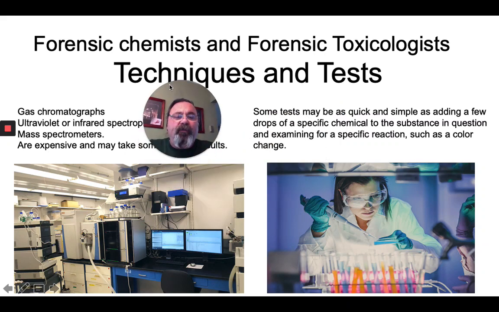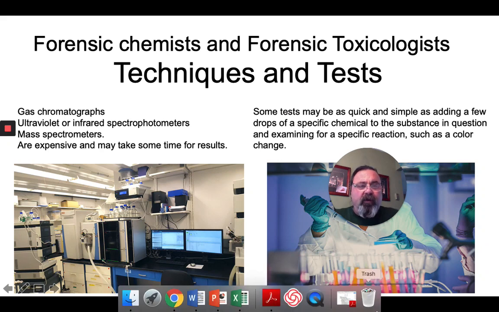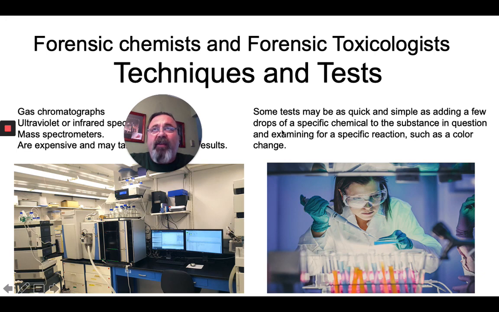On the other hand, there are some tests. Here I am. Look, see, I'm using the more simple and quick test. That's simply done by just adding specific chemicals to the particular toxins, and a certain reaction will occur. Based on that, we could find out what type of chemical and or toxin was involved.